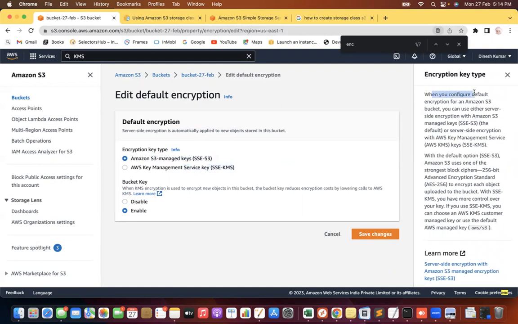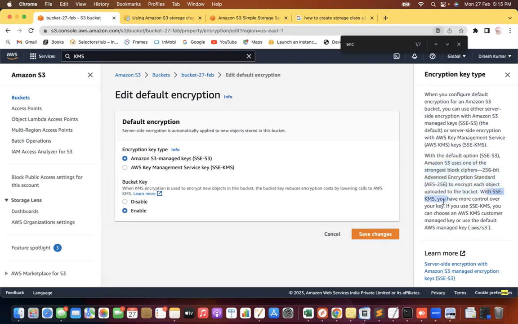When you configure default encryption for an Amazon S3 bucket, you can use either server-side encryption with Amazon S3 managed keys or server-side encryption with the AWS Key Management Service. With default encryption, Amazon S3 uses one of the strongest block ciphers, 256-bit Advanced Encryption Standard, to encrypt each object uploaded to the bucket.